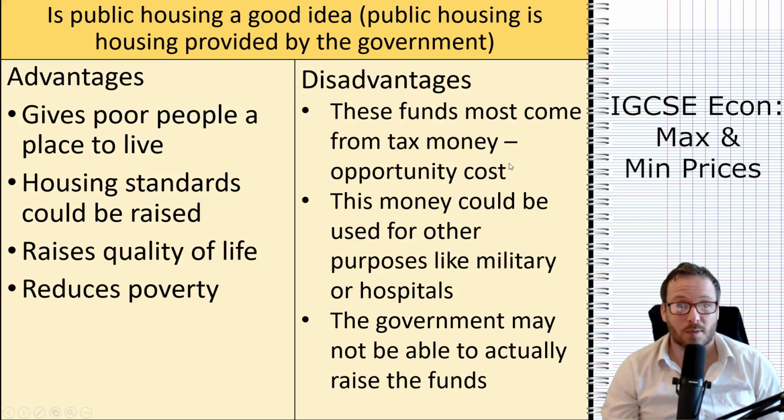Tax money must be used for this. This could be used for hospitals instead. Why shouldn't these people work for a living and be able to get into the mix like everybody else does? Yes, it's difficult, but everybody else is facing difficulties as well, is one of the arguments. There's an argument that it might lead to more government debt, which is a problem. So these are always interesting debates in class.